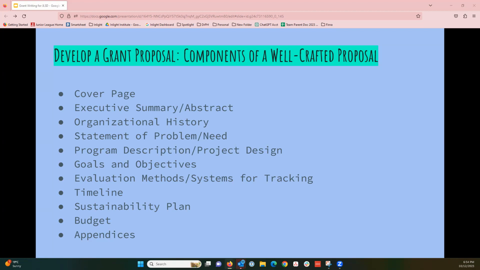One thing to note as well that's not on this slide is depending on the funding opportunity, sometimes they'll start off with a letter of interest, which is typically going to be your cover page. It's going to be the first couple of bullets, but shorter a lot of times, or sort of a preliminary proposal. And then if they like what you say there, then they'll request a full application. And that's often where you'll get into the nitty-gritty details of your schedule and your budget and how you are going to implement it. So understanding again in the guidelines, that process should be hopefully clear in the guidelines, that sometimes it's a two-step process.